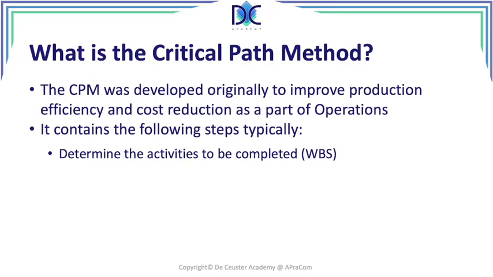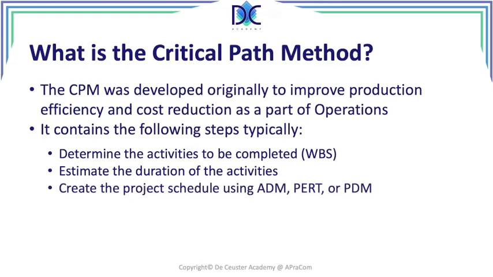Work packages may be too large to plan in detail, so we have to decompose those work packages in smaller activities. Once we know the activities, we can estimate their duration. There are different duration methods we've been talking about before. Estimating the duration is very important because it will help us to identify the start and finish time of the different activities. Then we have to create a project schedule. We have different methods we've been discussing before.